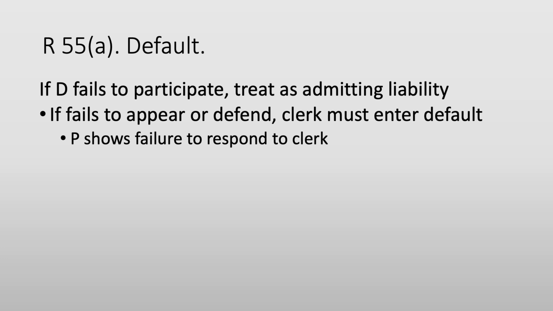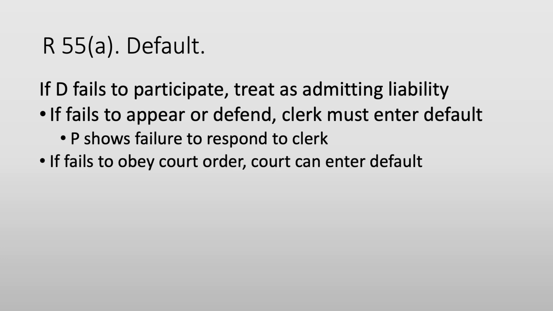And if you fail to do that, or do that and then fail to defend by, say, responding to a complaint, then the defendant will be in default. Another way to get kicked out of court is to fail to obey a court order, such as a discovery order. It's not necessarily the sanction for that, but one option that the court has is to enter default. So note that default just means that the person has lost the case and has been adjudged liable by default. It doesn't mean that they yet have to pay any money or do anything.